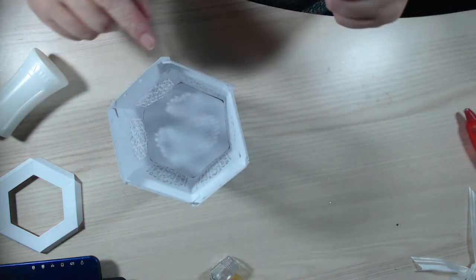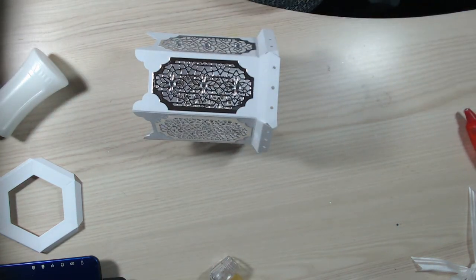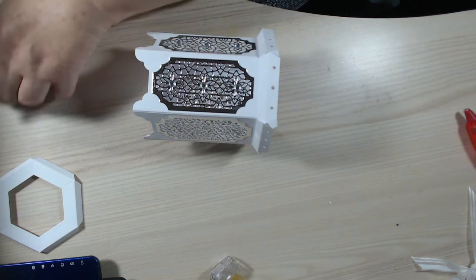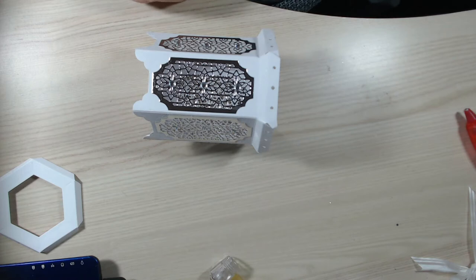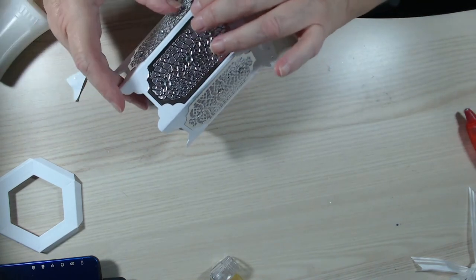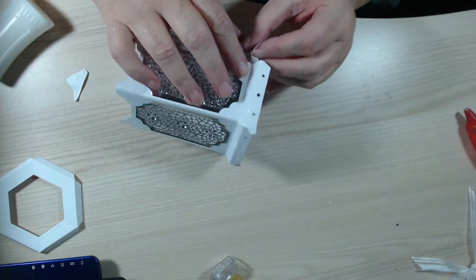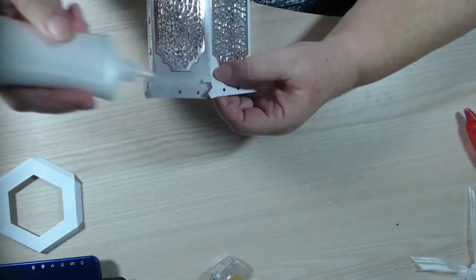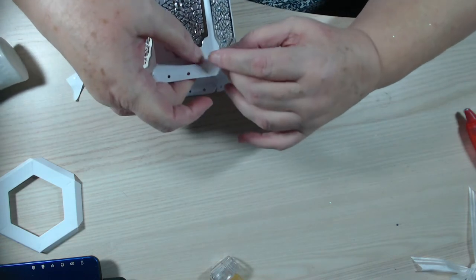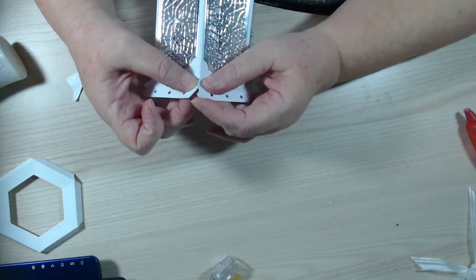Okay, so now we're going to go around all these top pieces. That's the piece I want, isn't it? I only use that piece then. That's a trick from watching Jodie. Just slide a bit of card with glue on underneath, and then you can glue it if it comes unstuck.